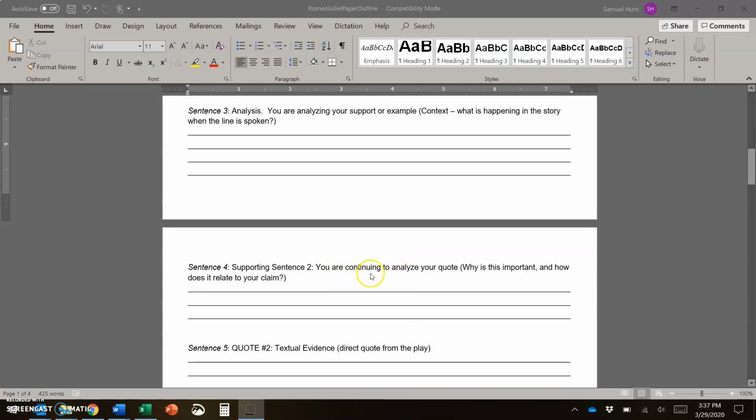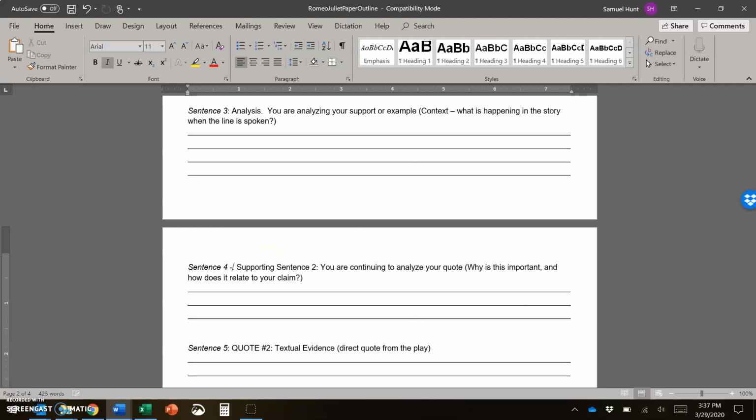Next, how does this quote show that they are responsible? How does this quote lead the reader to believe that the action they took makes them responsible for the death of Romeo and Juliet? That's all you're doing for your first quote, or for all of your quotes, really, right? Give it some context, what's going on when they say it, and how does it explain it? This says sentence 4. I'm actually going to update this a little bit and say sentence 4 to 5. You may need, and I'm going to put a little question mark, you may need more than 1 sentence for this, and if you do, that's totally fine. If you can do it in 1 good sentence, that's okay as well.